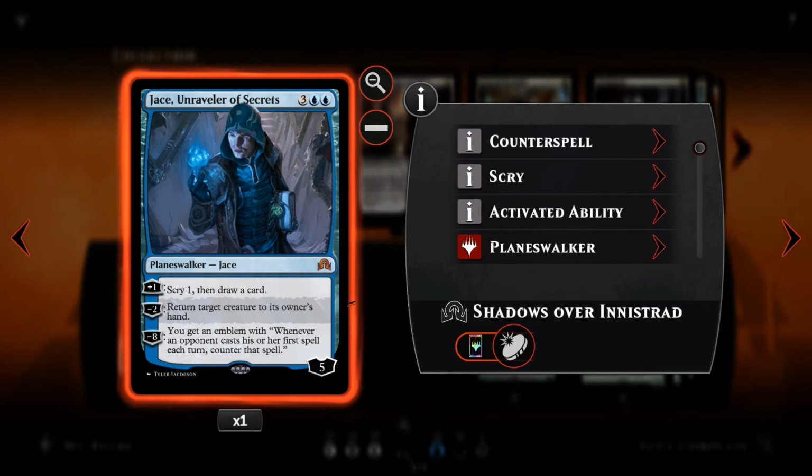The -2 allows us to bounce creatures as well. Can be really good at protecting Jace if we need to. Can also just slow our opponent down, which allows us time to ramp out and get our big solid creatures out there. The ultimate is really useful.